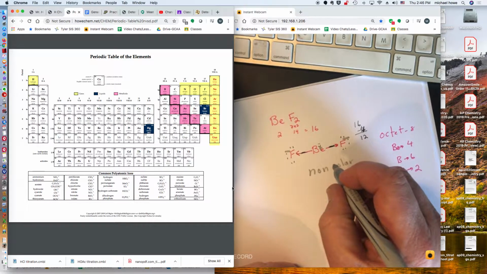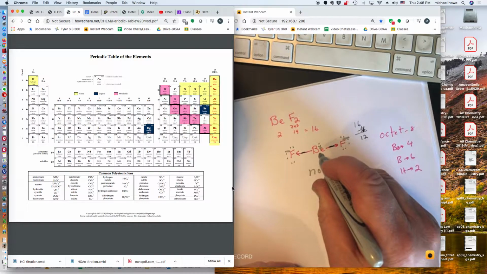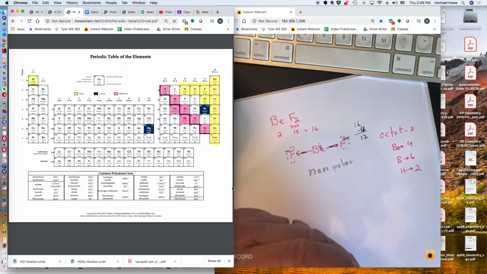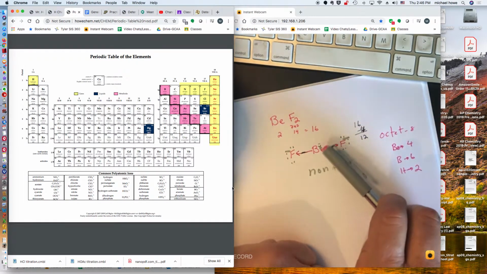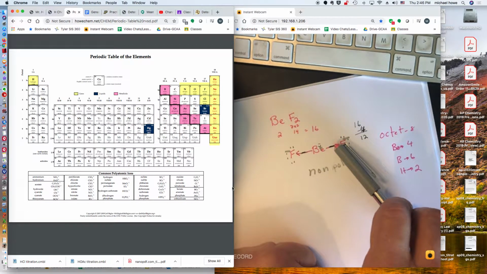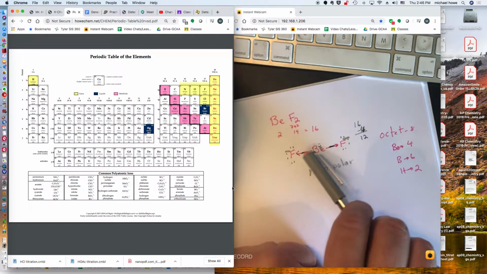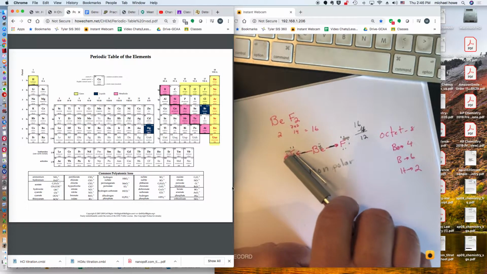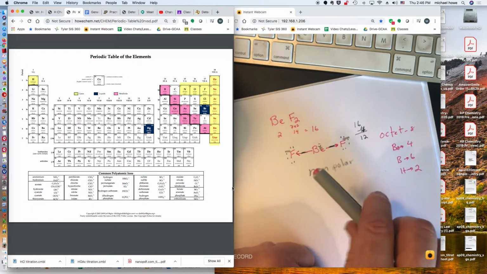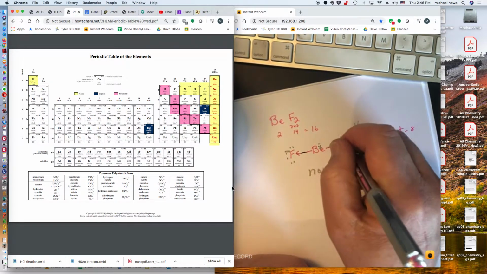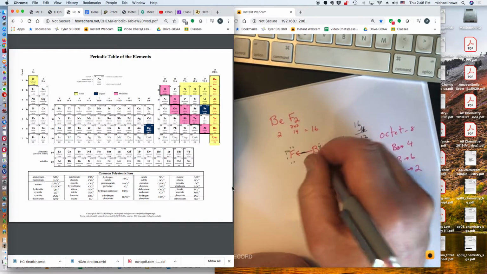Now, the easiest way to think about polarity of molecules, whether the molecules are polar or not, is to consider the direction that the electrons move according to these arrows. If you visualize, the fluorine is pulling on the electrons that are tying it to the beryllium. Think of them as a little rope tying them together. And the fluorine is pulling in the opposite direction over here. It's kind of like they're playing tug of war. And if they're both pulling with the same amount of force in opposite directions, then the beryllium would just sit still.